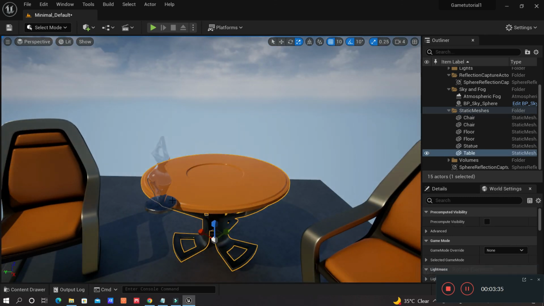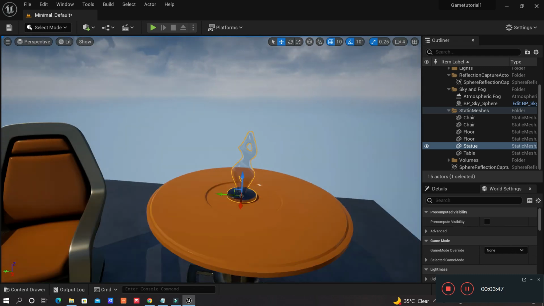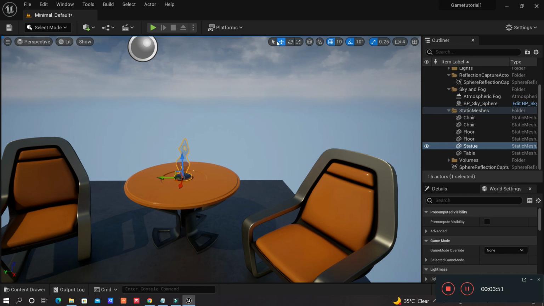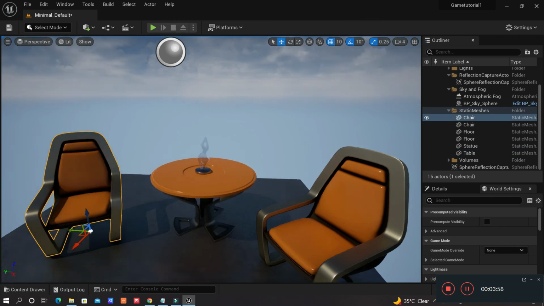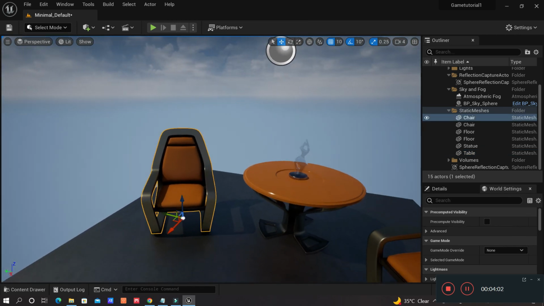However, it will only go to a certain point of the undo. I think you can do almost 10 undos, and after that it will not allow you to do any more. So these properties, I hope you now have a good understanding of how to move your objects, rotate them, and scale them.